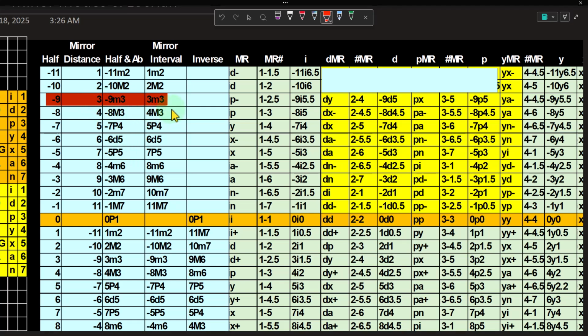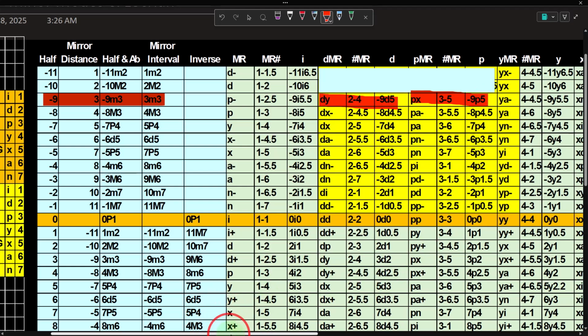Therefore, the minor third could be going forward 3 or back 9. I'd rather say, hey, look, if we're going from the perspective of the Dorian, it's a dy modal range, a 2-4 modal range, meaning counterclockwise distance 9 notes from the Dorian node, or negative fifth modal half step backwards. If we're looking at the Phrygian, similarly, it'd be a px modal range, a 3-5 modal range going counterclockwise or negative 9 notes from the Phrygian node, which would be a negative fifth modal half step backwards.